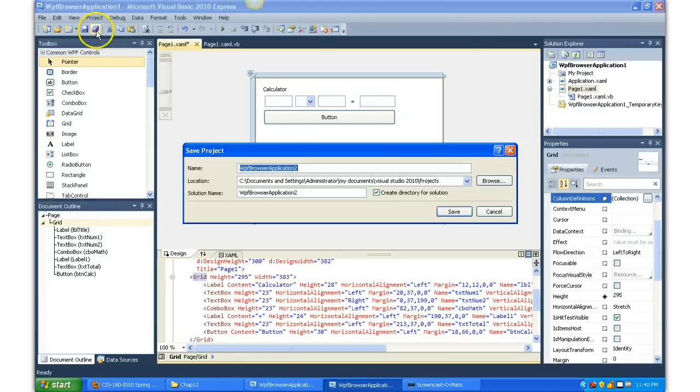Go ahead and save it. When you do a Save All, it will prompt you to save it. As with all Visual Studio projects, when you create a brand new one, it's always going to put it in your My Documents, Visual Studio 2010, Projects folder. I'm going to name this one Week 14.